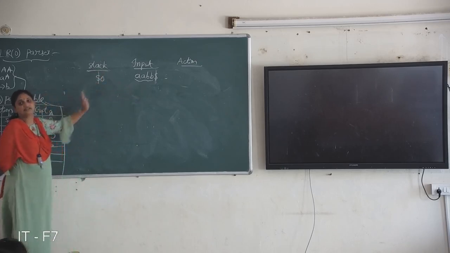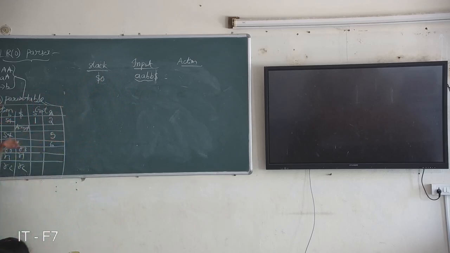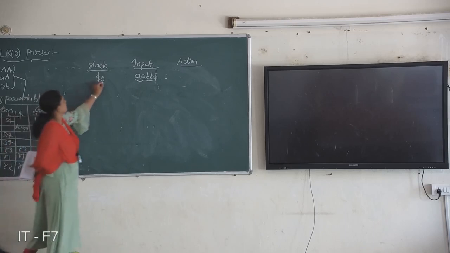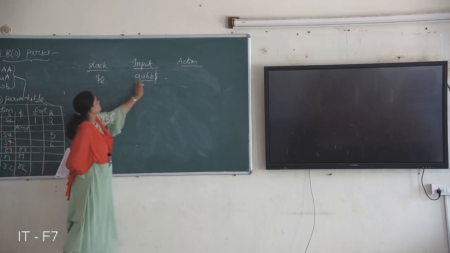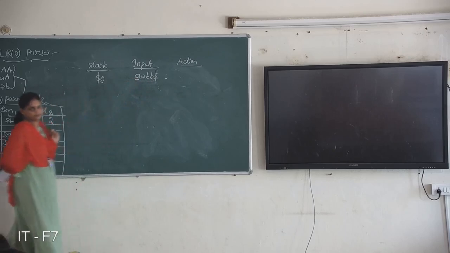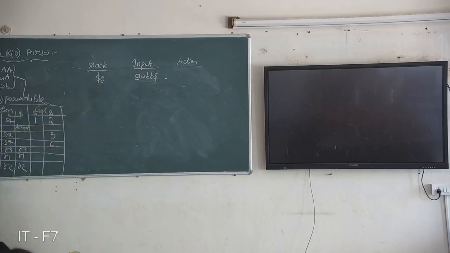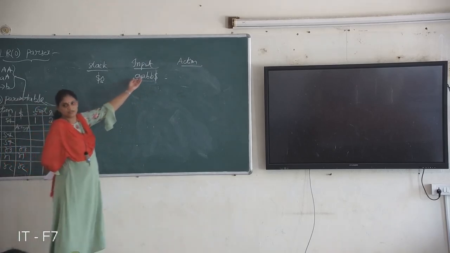We already know shift and reduce actions. A bottom up parser is nothing but performing shift and reduce actions. Either shift the data into the stack, and whenever you get a handle on top of the stack, you perform reduction. This shift and reduce action is performed by using this parser table. First see this symbol. Initially 0 is the initial state. The first symbol: 0 on A. What is 0 on A? We are performing shift operation, so shift the data from input to stack.